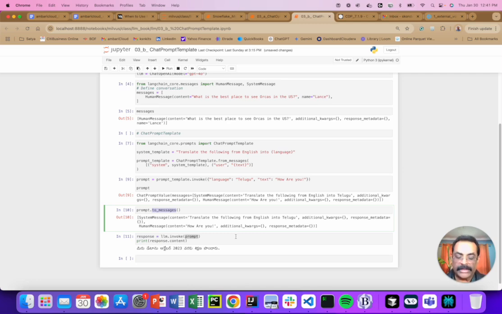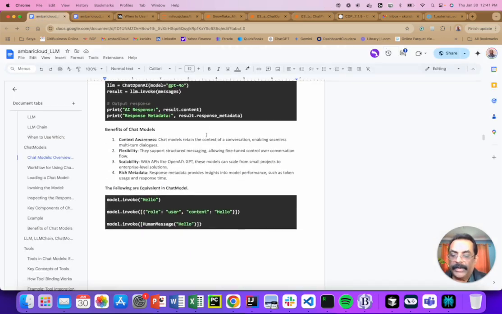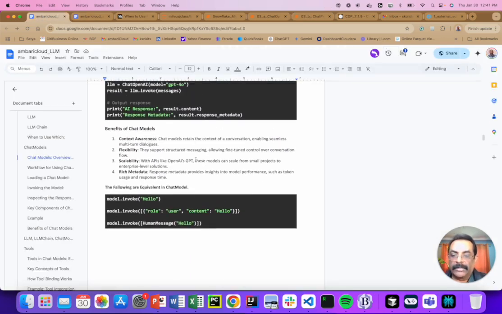So use chat templates when you use ChatOpenAI and want to send values dynamically, both in the system and also your user. Of course, more often we will send it to the user as your context, your question. But if you want to add additional context to your system message, then use a chat template. So let's go back to our document here. For contextual awareness and conversation in chatbots, those things when you are developing, you're going to use the chat models.